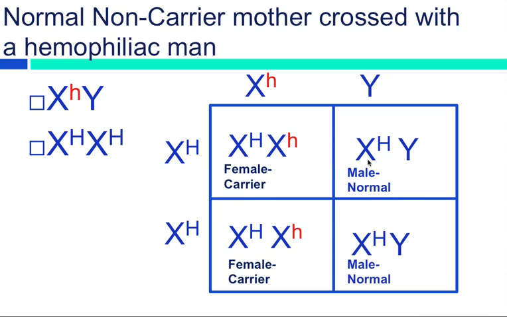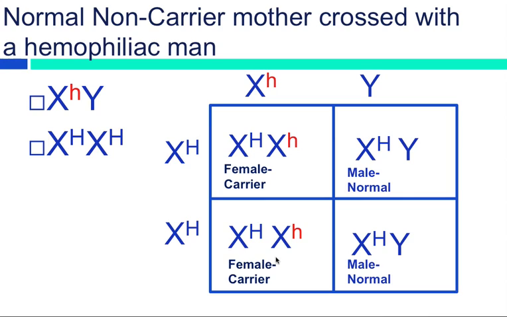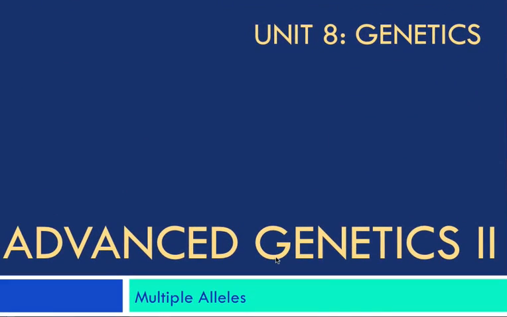Here they have a male, that's normal. And then here they also have a male, that's normal. So no matter what, when these two parents have children, their children will not be hemophiliacs, but the danger is that their females, their daughters will be carriers of the disorder. So that is sex-linked traits in a nutshell. You're just going to use that exponent, the superscript, to show that trait. But remember, it's only on the X chromosome.